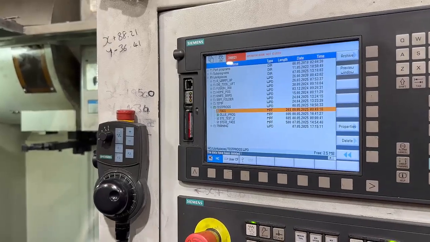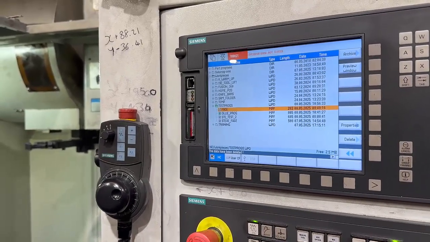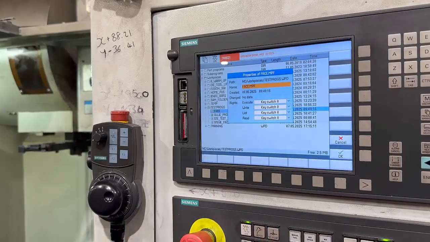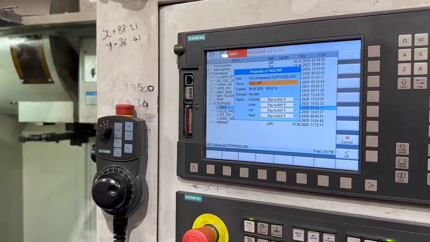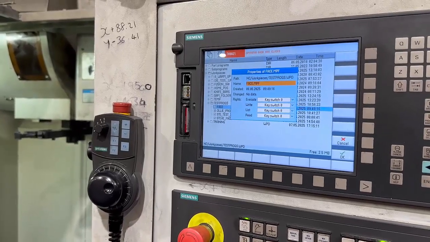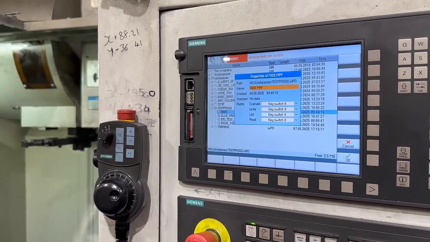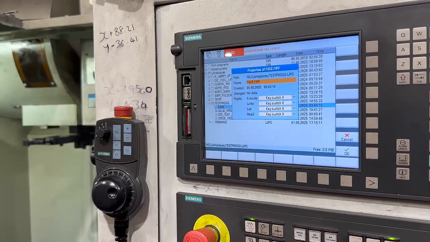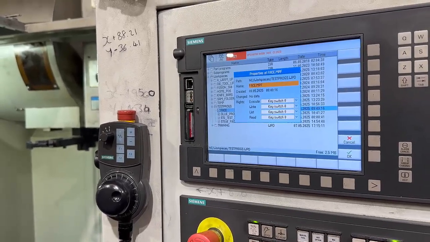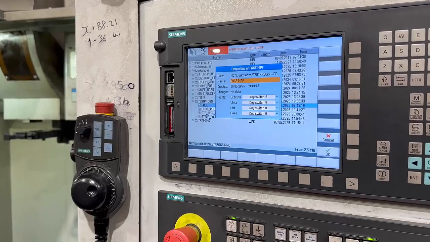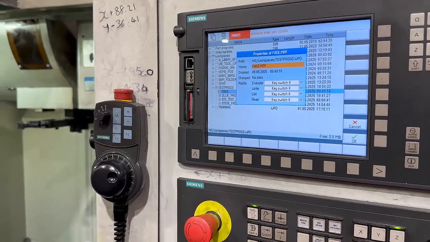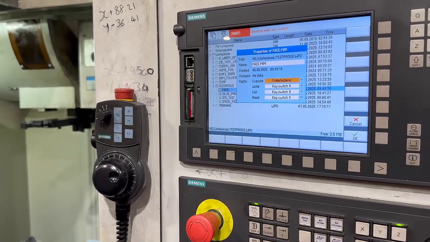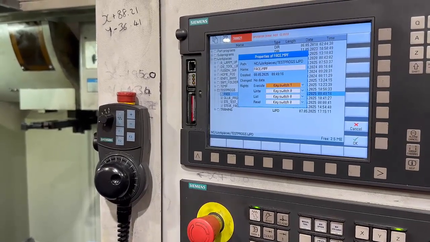Another interesting thing there is if you press properties, it will tell you all about the program, but what it's also got there, if you can be bothered to use it, is rights, and you can set the key switch to different levels to access programs. So if you've got someone on here and you don't want them to access certain things, all you do is come down to these and just press select to get the different options.